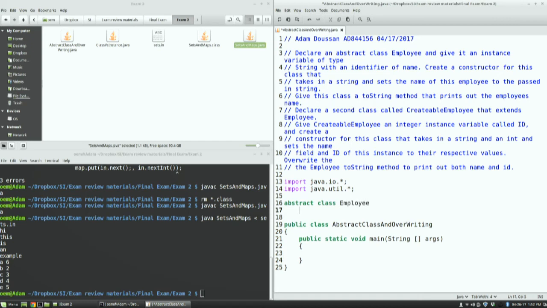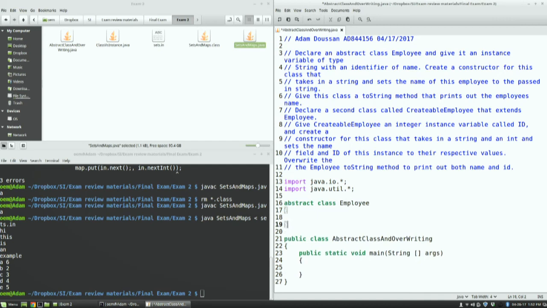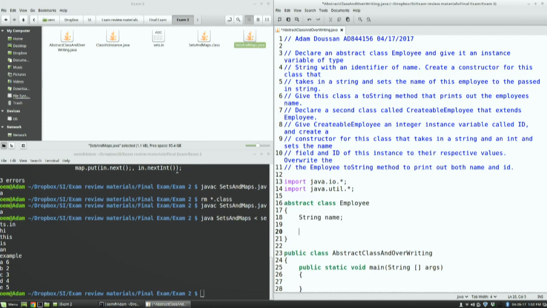Employee. And then what did we want to put in here? We want to give it an instance variable of type string with an identifier of type name. So that's basically just string name, right? There we go. And then we want to create a constructor for this class that takes in a string and sets the name of this employee to the passed-in string.